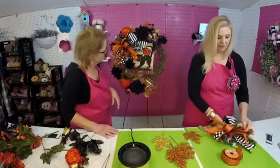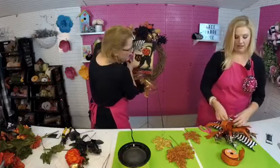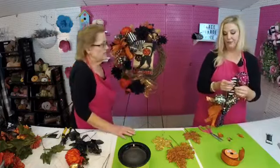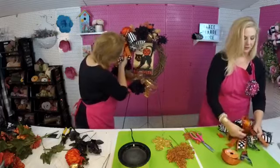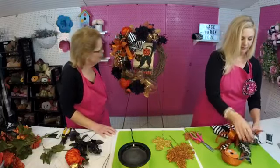I'm just trying to make this a little smaller is what I'm doing. Yeah, that's okay, because it doesn't need to be too big. That's right. It was kind of looking big, so I was just making it a little bit smaller. Yeah, that's a good idea, actually, because I don't want to cover up my cute kitty. My cute little black cat.